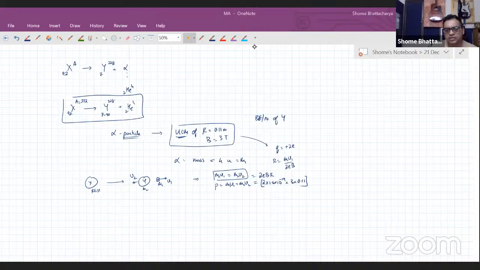Okay, now next thing, from this we want to calculate what? We want to calculate the binding energy per nucleon of the daughter nucleus Y. But why do we need this information for binding energy, the daughter nucleus? Achha, because alpha's mass is not given to us now. Alpha particle's mass is not given to us. No, that's also given. X's mass is not given. Right.